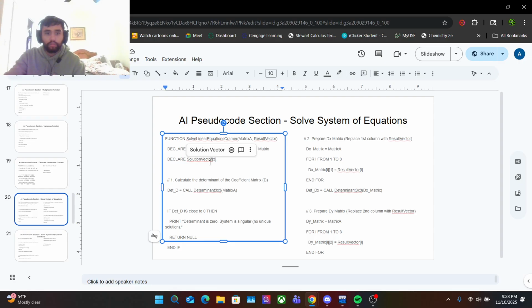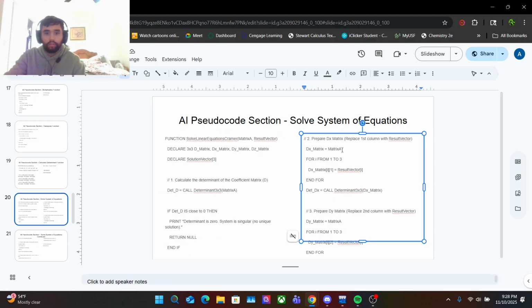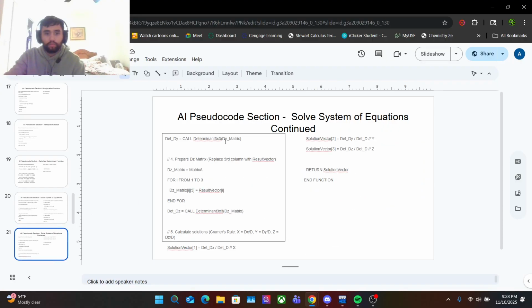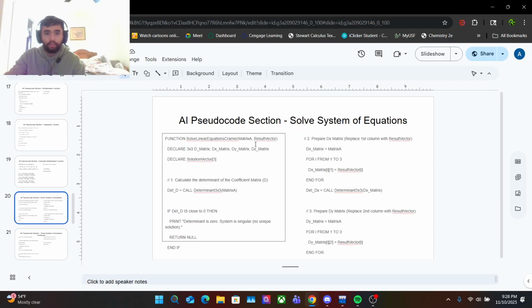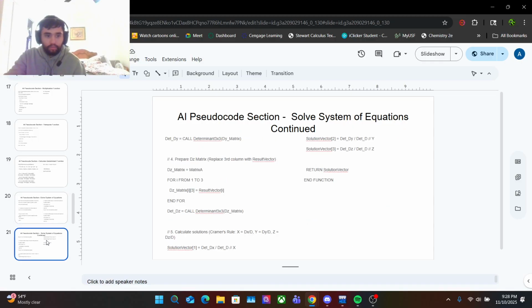Dx to solution vector. How does it determine matrix A? Did this forget to? Okay, result vector is this. Okay, so this is just a fancy name for the solution vector. Okay, I see.